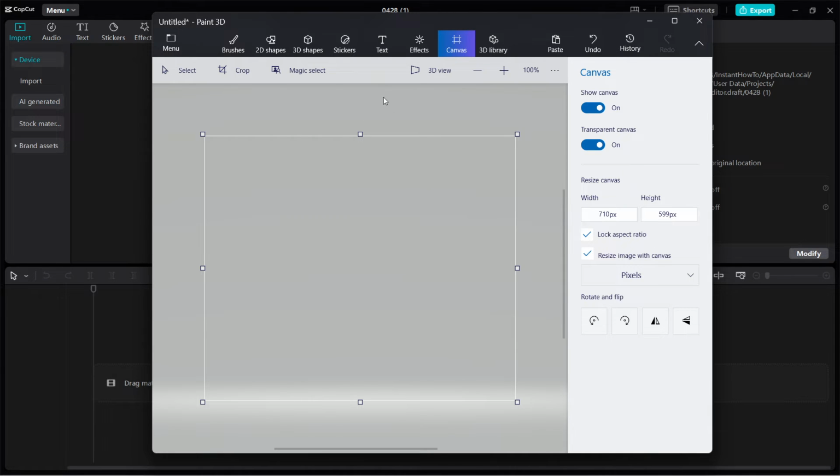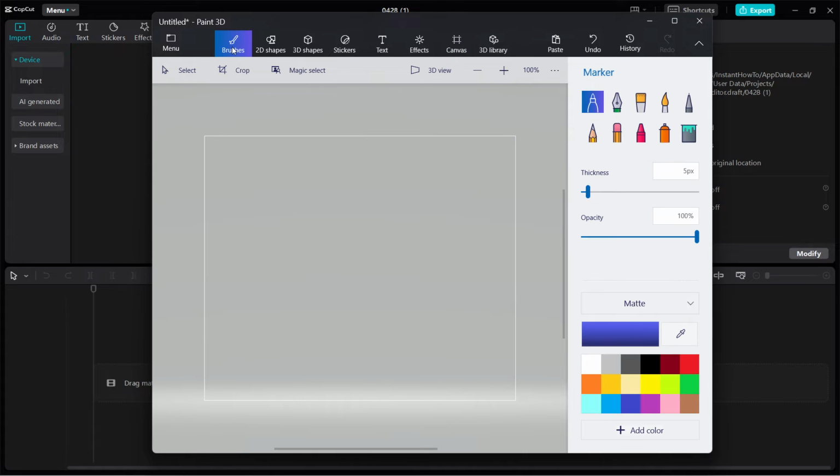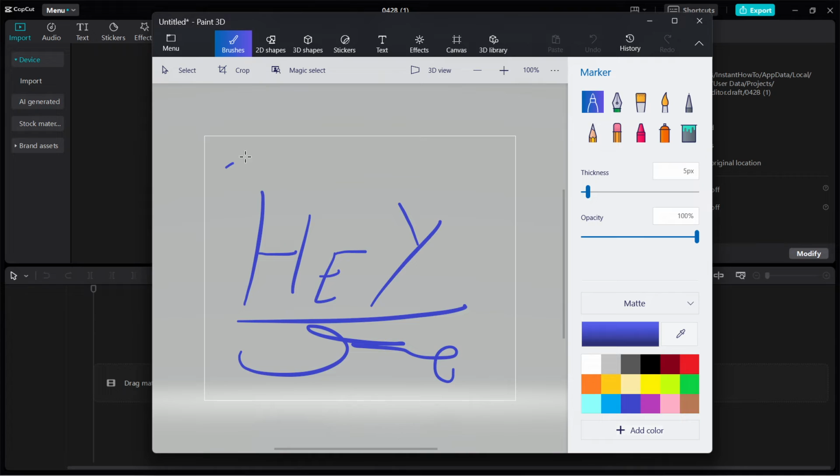Now, you want to simply draw on something you'd like, whatever you want to draw. Let's say you want to write, let's say, hey. So I'm going to just write in hey, and then underline it and do some different shenanigans on the bottom and top. There we go. And let's say this is what you were looking for, okay?